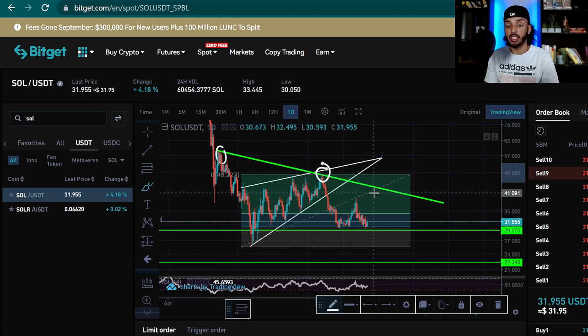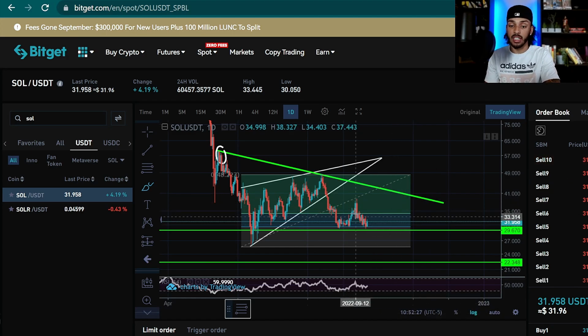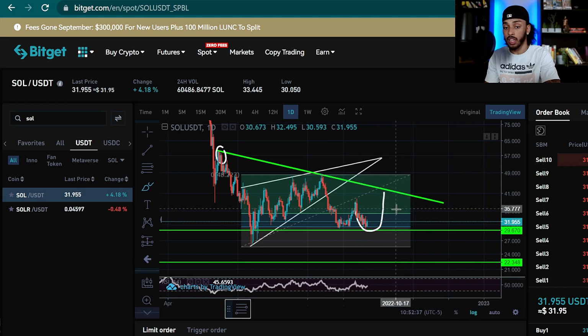Now, as we put in these 2 lines, it's very clear that that's going to be a key level of significance. And the reality is that once we get back up to this, we're probably going to struggle at it a little bit before eventually breaking it at some point. We're going to break this line eventually. It just depends on when, right? So what I would want to see is, okay, does this double bottom play out? If this double bottom plays out and we do see this W go into play, we have a breakout target well past this trend line here, more realistically up towards $48.